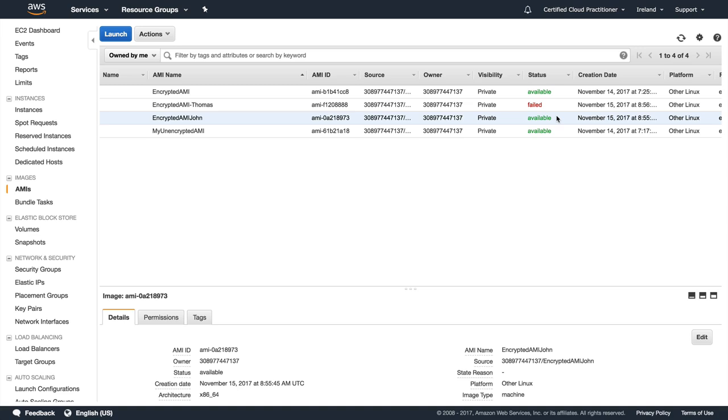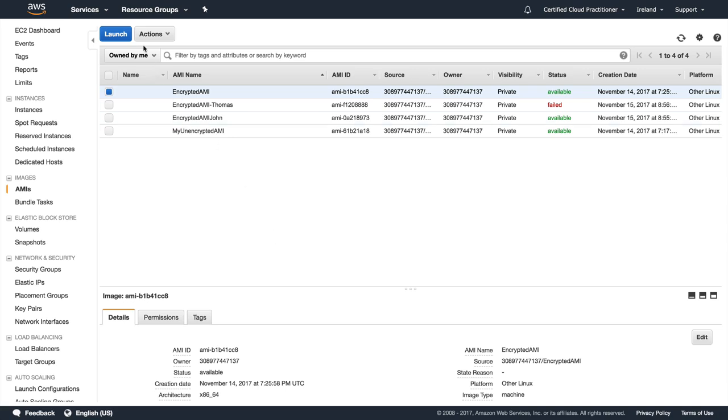I am logged in as a root user. Obviously, if I was logged in as Thomas and I didn't have access to John's keys, I would not be able to do that, but I could go in and change it potentially to Amazon's just standard key. So do bear that in mind, but as a root user or with somebody with the permissions, you can change encryption keys on EBS volumes from one to another just by initiating the copy command. Do remember that obviously you have to be in the same region as where the keys are stored, so that is crucial. If you try and encrypt using a failed or a decommissioned key, you're going to get a failure.